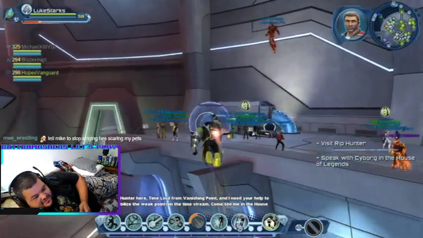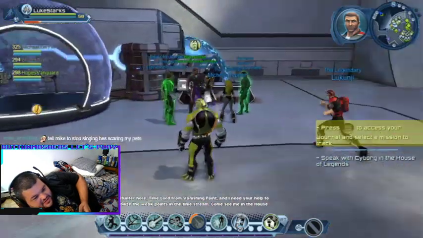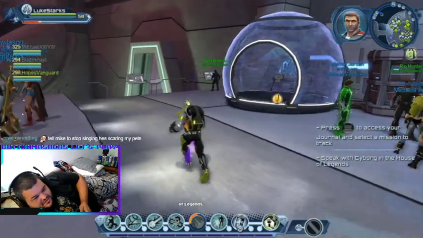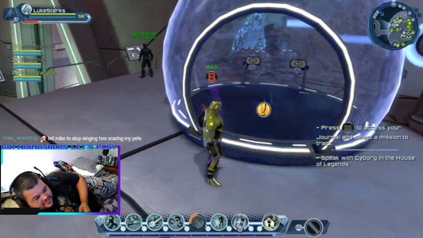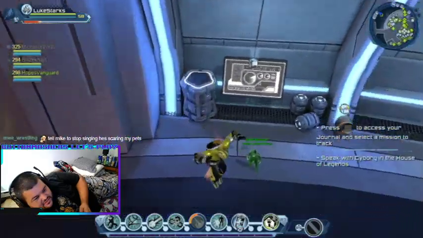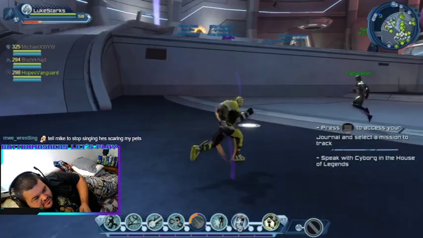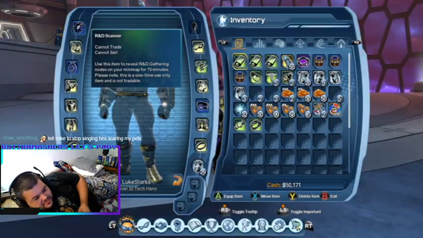Wait, is Cyborg trying to find easier ways to do teleportation, or is he trying to find easier ways for people to pick up the phone? Come see me. That's pretty easy to do. Allow me to show you. Hey, Duke! Pick up the phone! You're adorable. Yo. What's up?